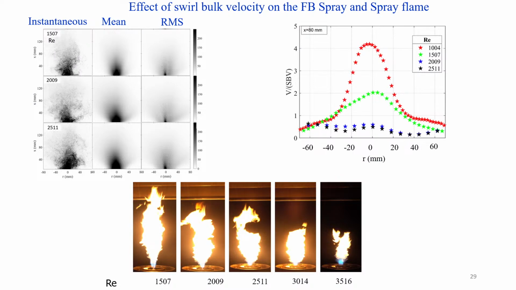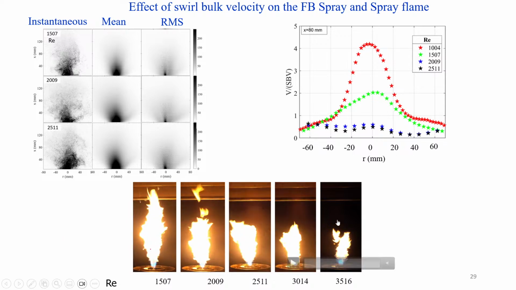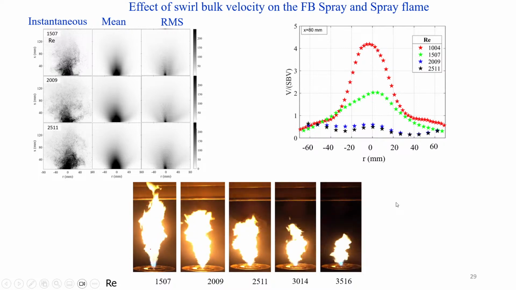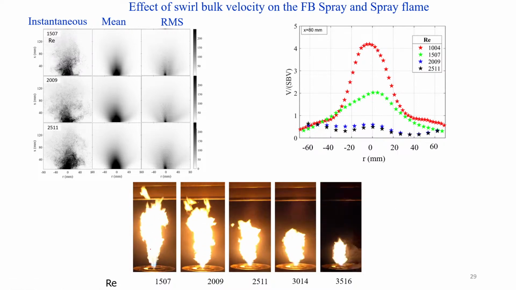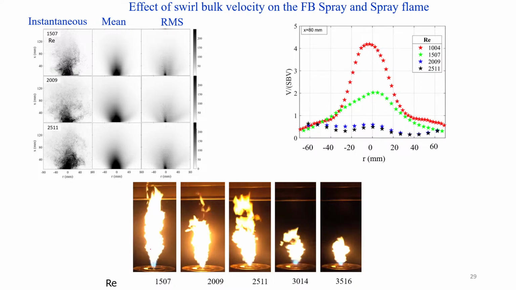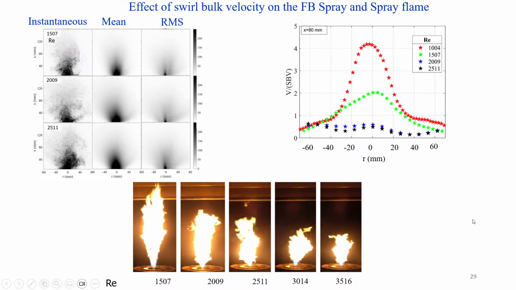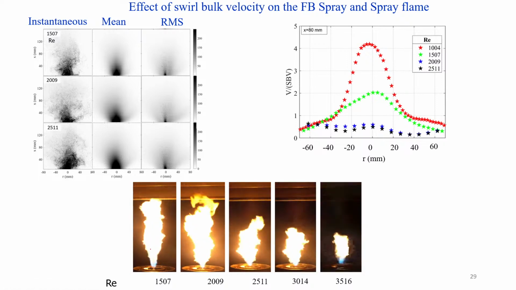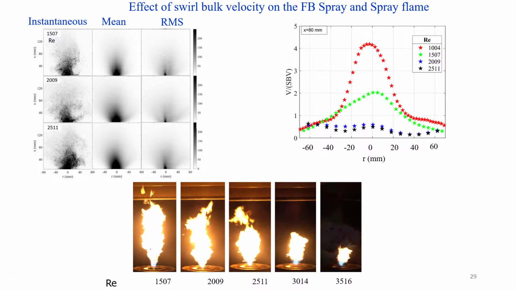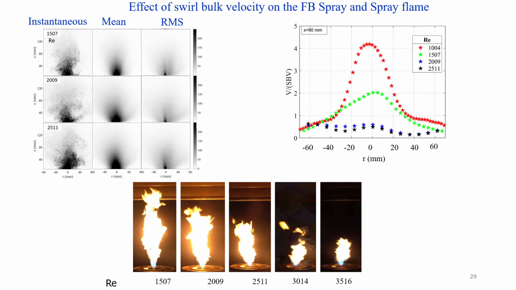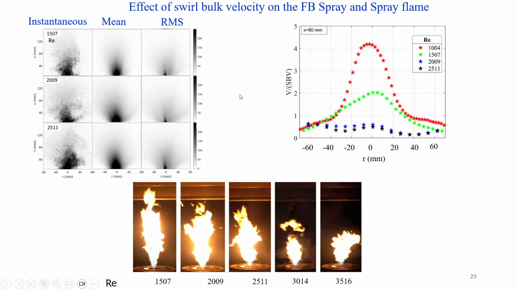These are a few images of the spray, and these are the final combustion images. Here we can see that as the Reynolds number of the swirler increases, it efficiently reduces the height of the flame as well as the spray. Here efficient combustion is happening. So these are the main key combustion parameters studied with open flow. In order to understand the efficiency of the swirler, we need to do the study in a closed environment without any disturbance. So these are the velocity parameters.